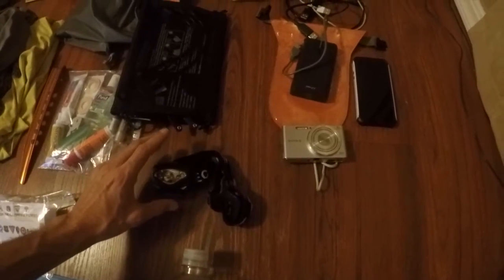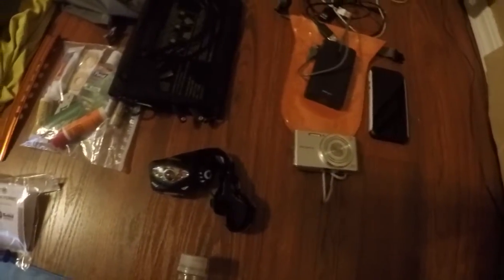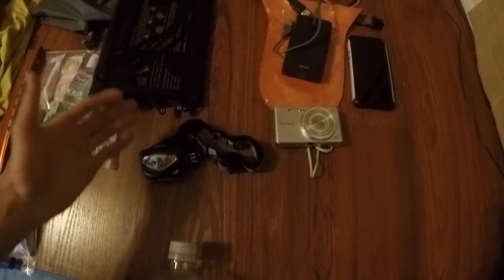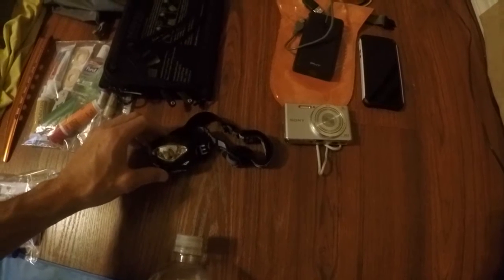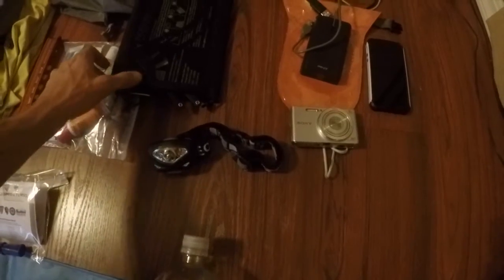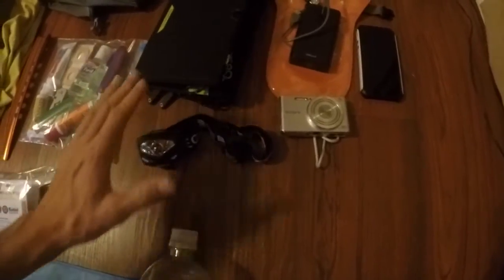Then I have my headlamp. It's very bright. I've used it a few times, and it works great. But it takes AAA batteries. It'd be nice if I had one that was rechargeable, because those are pretty easy to get now. So I might get that, and then I don't have to worry about batteries or anything like that.